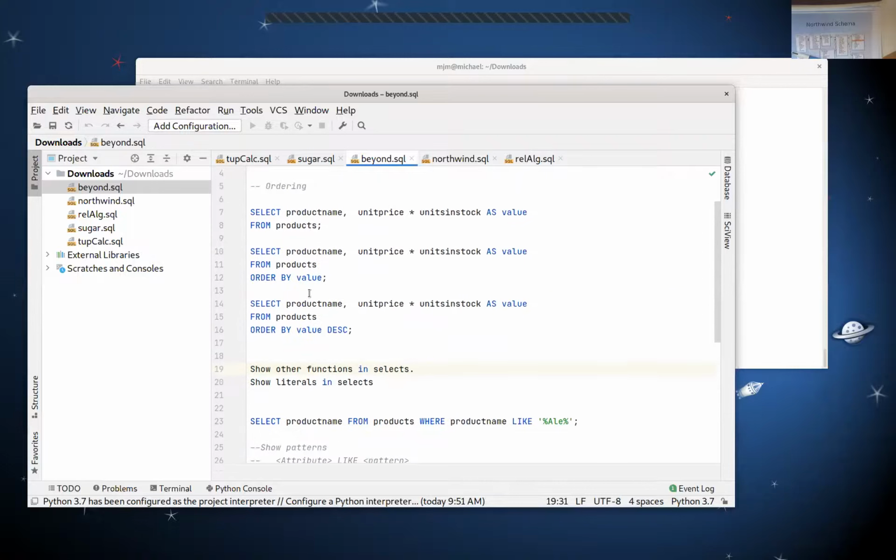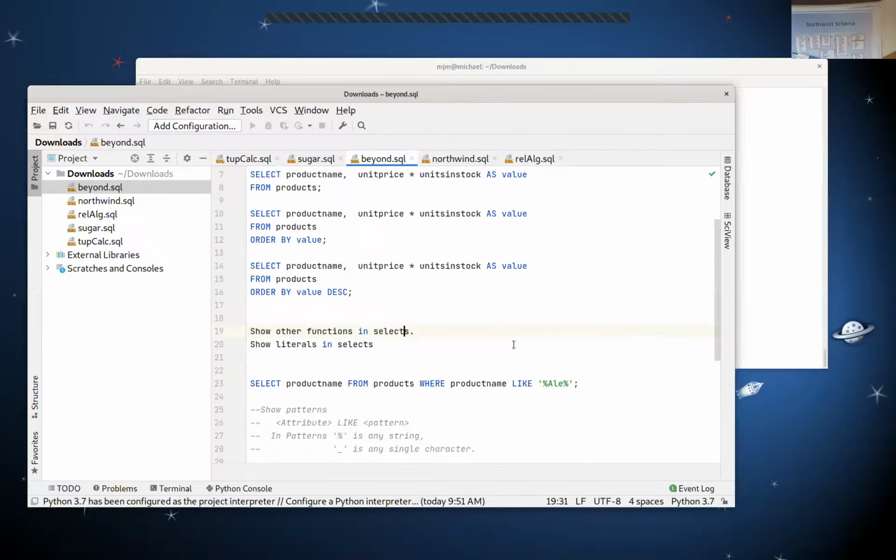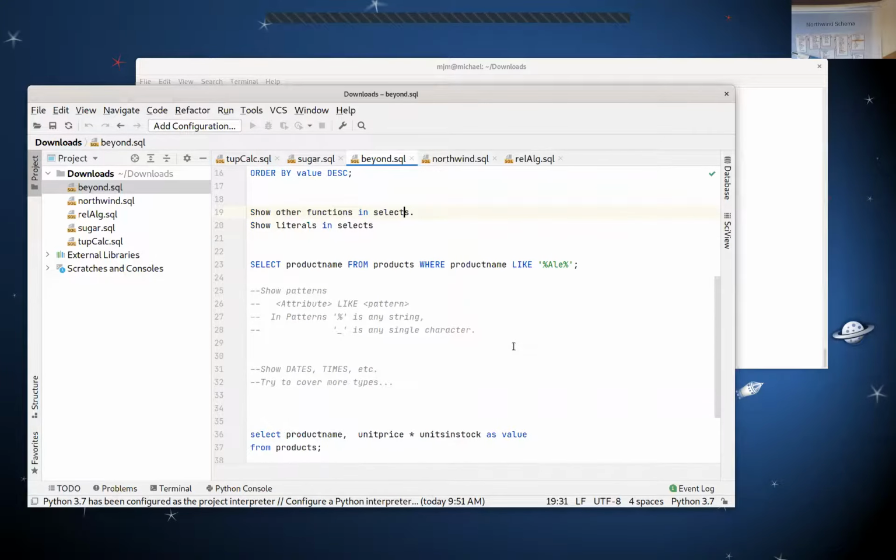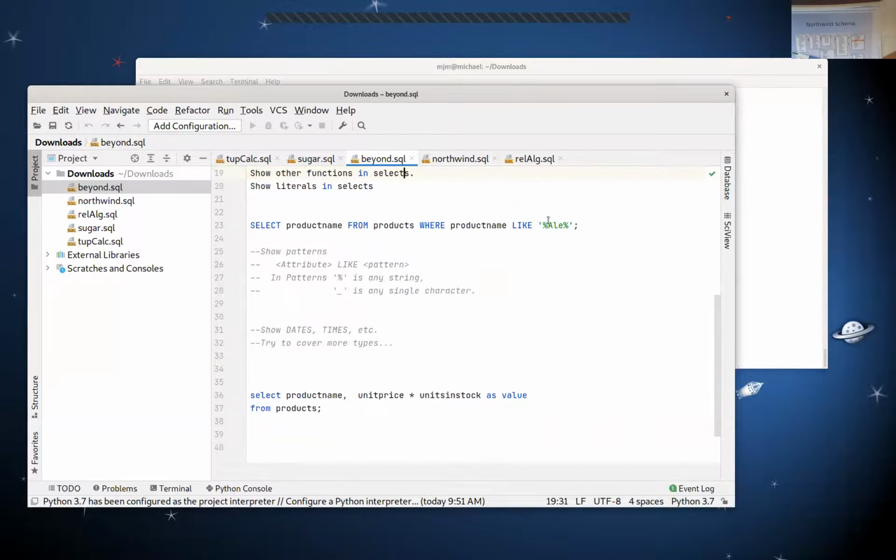Let's see here. So order by ascending, descending. These are some keywords here. You can do pattern matching in the conditions. This is a really old way. When you use the LIKE operator in SQL, it's using this old-fashioned way where anything with ALE in it matches. This is any arbitrary number of characters, this is any arbitrary character. So anything that looks like any kind of ALE.